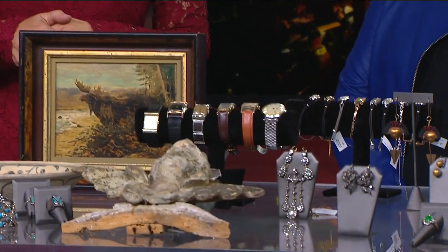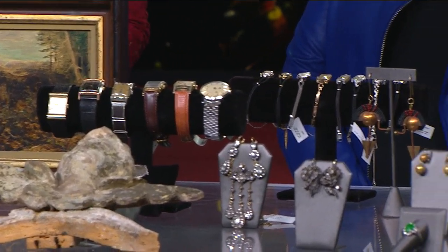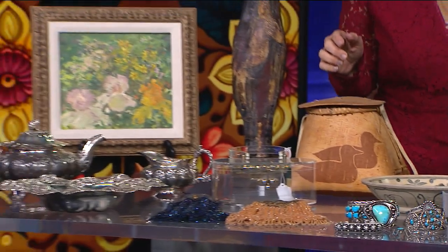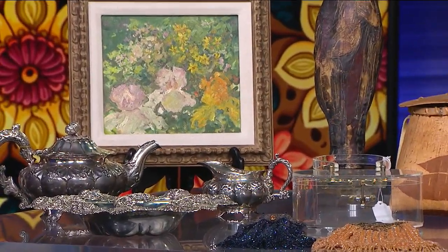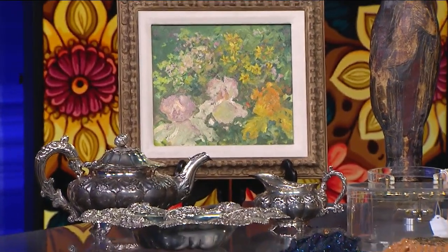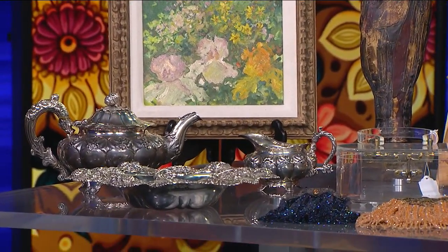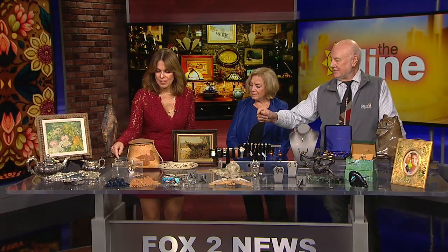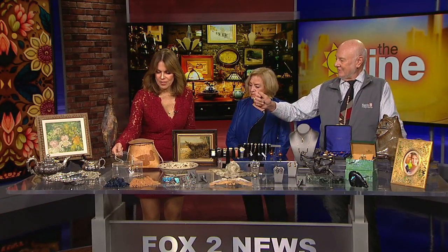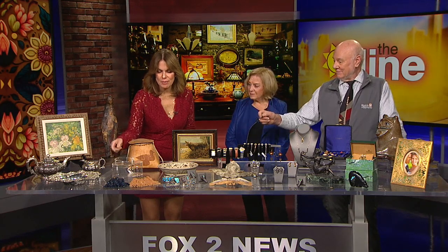I mean, very good. These items here, I'll start over here. This is a bunch of beautiful English silver and American silver, and it's 925 silver. It's very good silver teapot and creamer. And then you have something that goes away from that, which is basically these lucite and then these other purses. Those are 1950s. Oh, wow, and they're beautiful. Look at how cool that is. I'm afraid to touch. Am I allowed to touch the items, Paul? Yeah, you can touch them. Okay, okay.